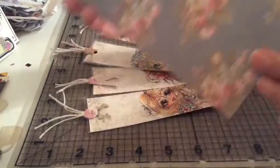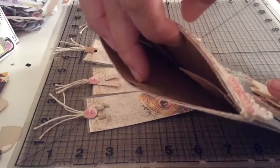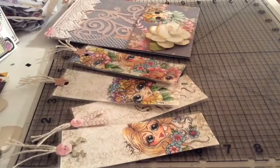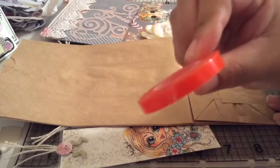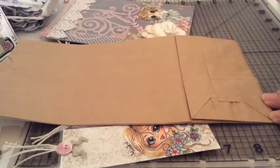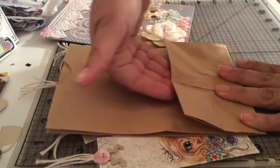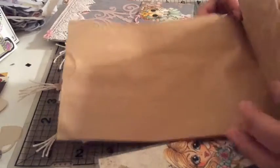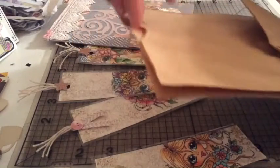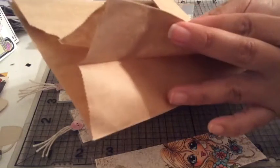This is the back of the bag. I created a pocket here, and there's another one where you can put a note or a card. So for the bag, I used double-sided tape from Michael's — you put it only on the sides and on top, then fold it and that creates your pocket. It's very easy. You alter it however you want, with whatever paper you choose, and create your pocket. This side is still going to be open inside.